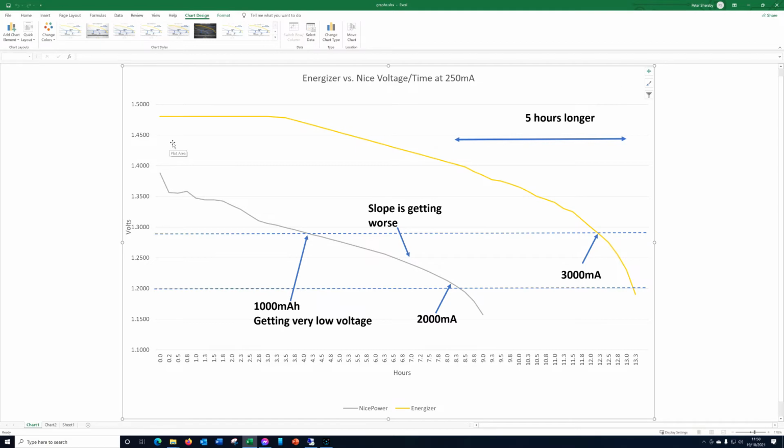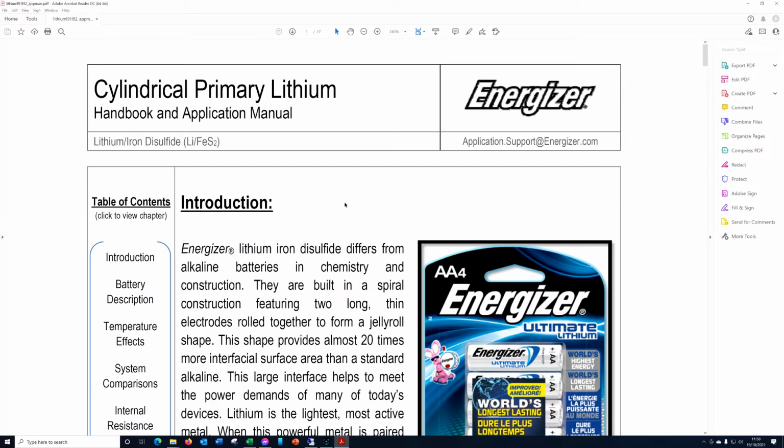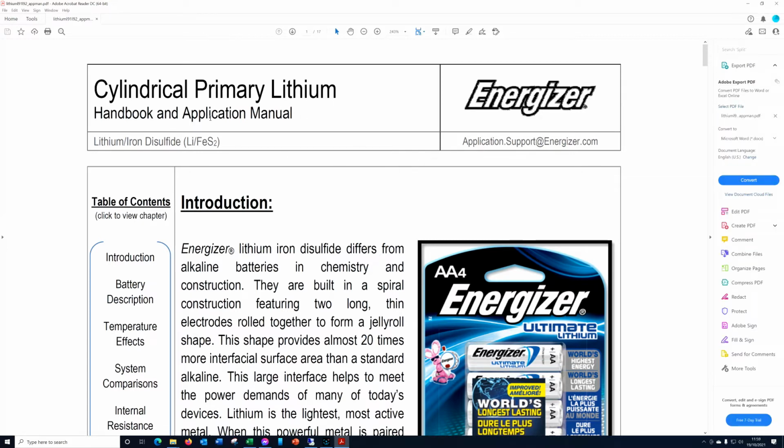Let's look at the Energizer first. Now this matches fairly well the data sheet from Energizer. So this is a very useful document if you're interested in batteries and powering things by batteries. Good thing to look at. Energizer do a lot of these. So these are their handbooks and application manuals. So yeah, absolutely definitely worth going to the site for these.